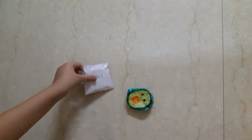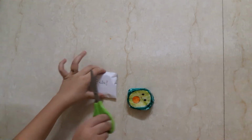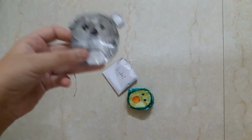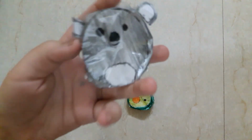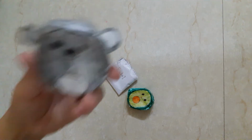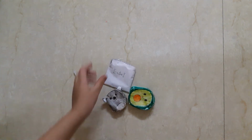Okay, let's keep this to the side and open the extra. Snip, snip. Okay, so let's go. Let's open them up. Oh my god, it's a cute little koala. Look at this, look at this, look at this. Hello. Okay, its ears. That's okay. Just look at this cute little koala. Look at him. Isn't he so cute? I don't know if it's a girl or a boy, but I'm really, really happy with this. So damn cute.